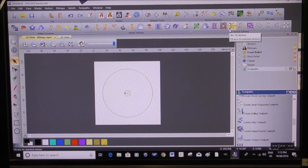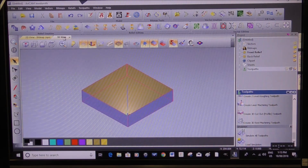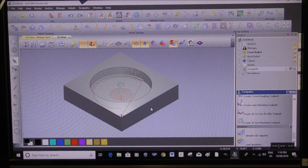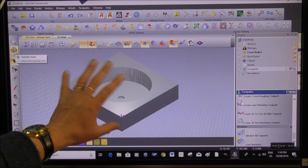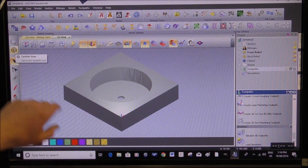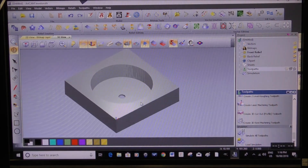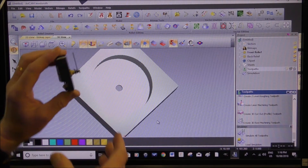So now we can have a look in simulation. Pull up 3D and we'll simulate this. To move this around, come up to the little world icon here — it's the Twiddle View. Wonderful name — I love that. And there it is; that's exactly what we're after to fit this clock device in.